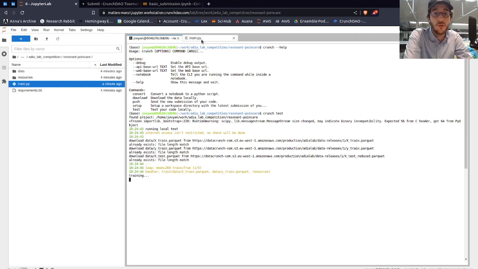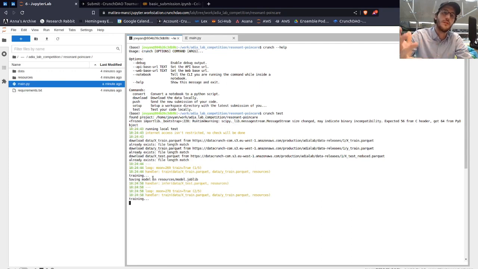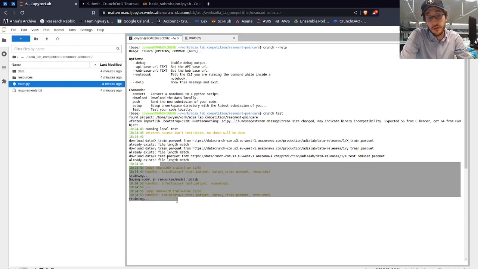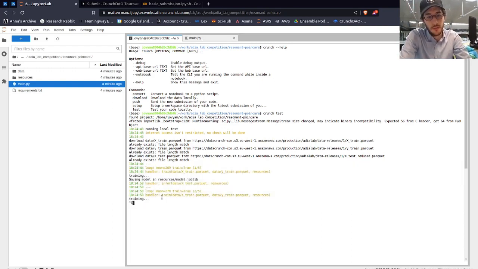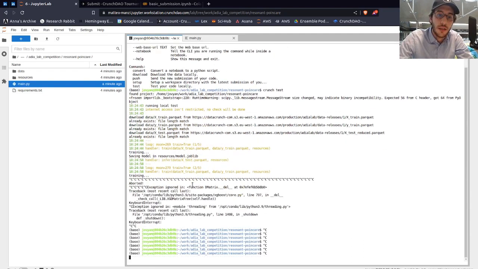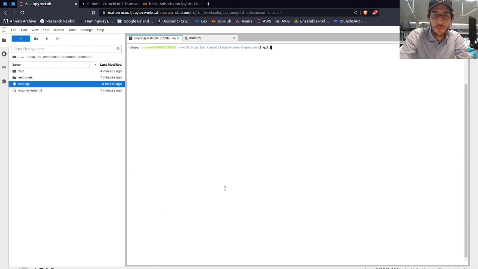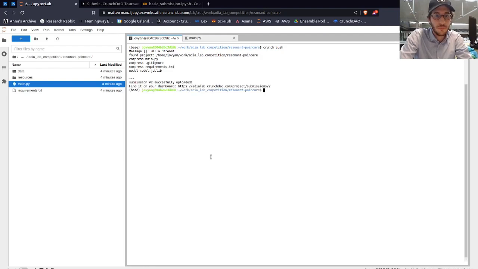This is a way for you to check that locally the code is written well and it's compatible with what's gonna happen then in the cloud. So here is my training, it's going on. I guess we can stop it, and we can go directly into the push. Sorry, it's not Git, it's Crunch. And I don't want to put a message, or maybe hello stream. And then I don't have to do anything else. Sorry, I'm in Git mode.